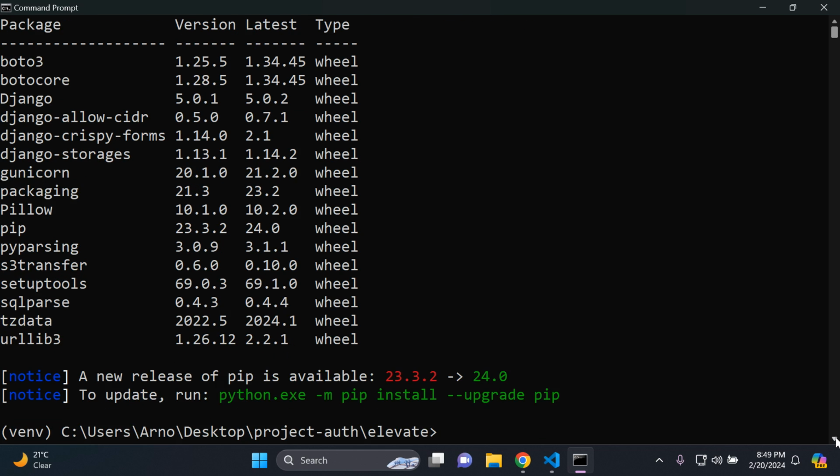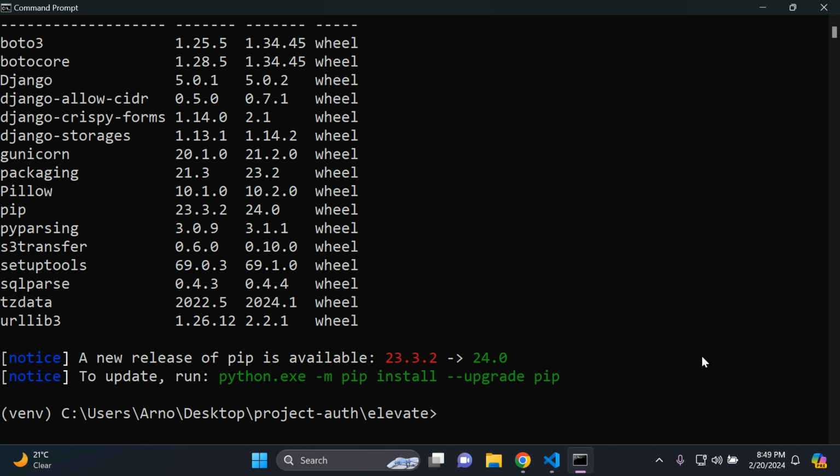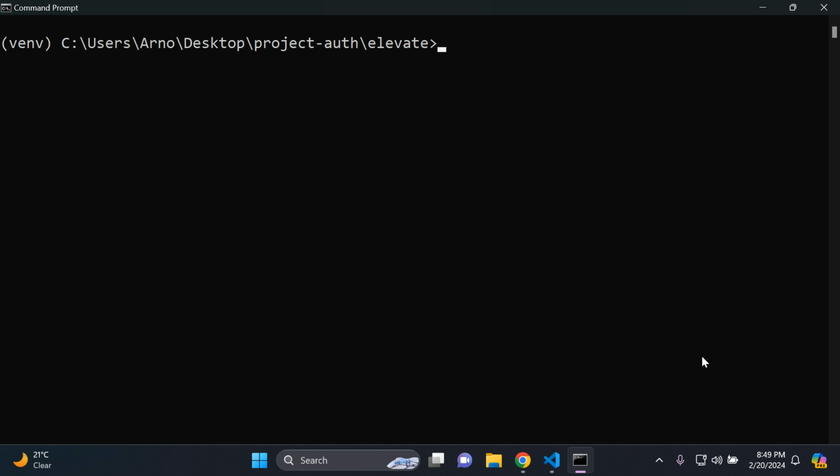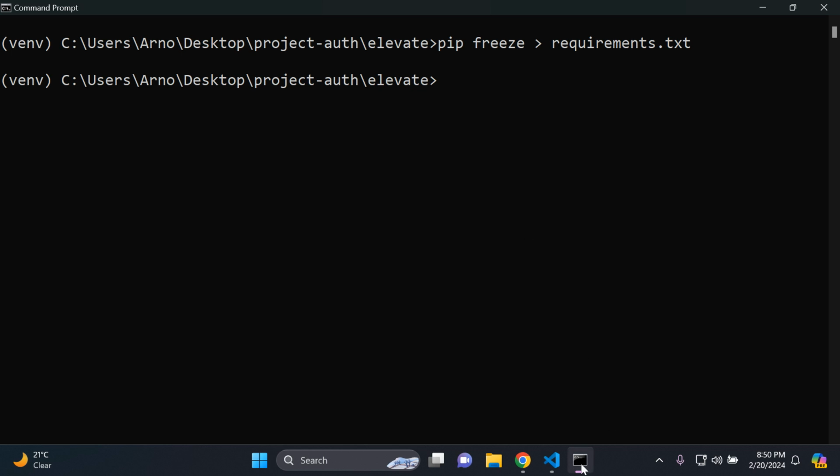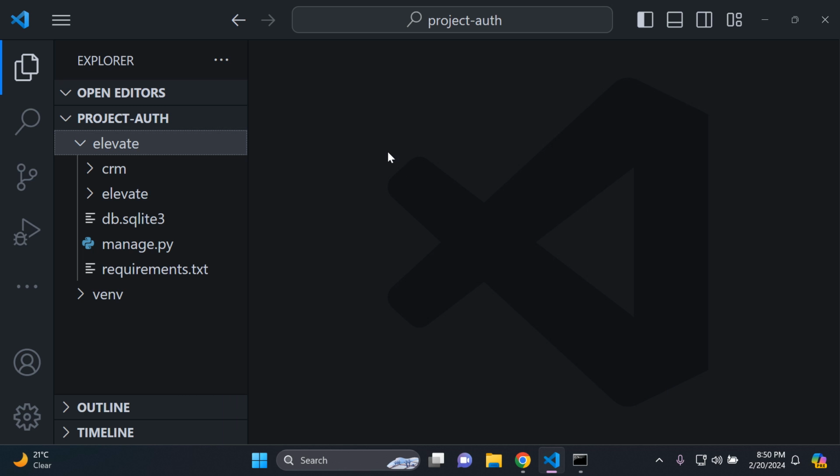So we're going to follow a few steps here to ensure that we make this as smooth and as easy as possible. The first thing that I want us to do is to create a requirements.txt file so we can see this a little bit more clearly. So ensure you're in your virtual environment and you want to just say pip freeze > requirements.txt. There we go. So if we head on over to Visual Studio Code, we can now see we have a requirements.txt file, and this is going to house all of our packages and all of our dependencies that we currently have within our project.